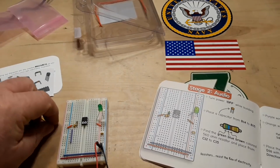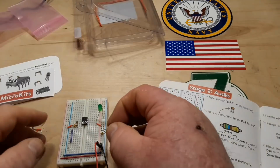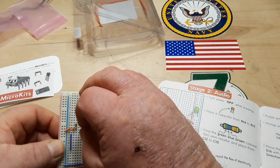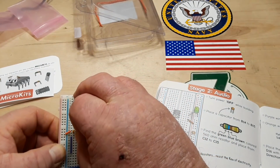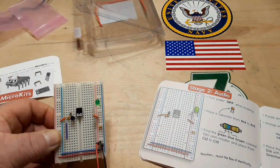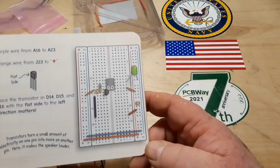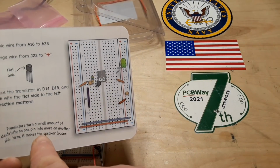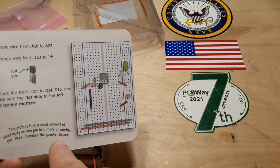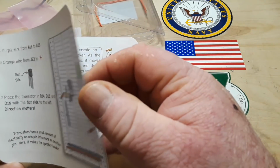And it goes D14, 15, and 16 with the flat side to the left. And as you can see, they have splayed the legs out for us. D14, 15, and 16, flat side to the left. Transistors turn a small amount of electricity from one pin to another. Here it makes the speaker louder. Okay, so we're building an amplifier. But see, why don't they say that?